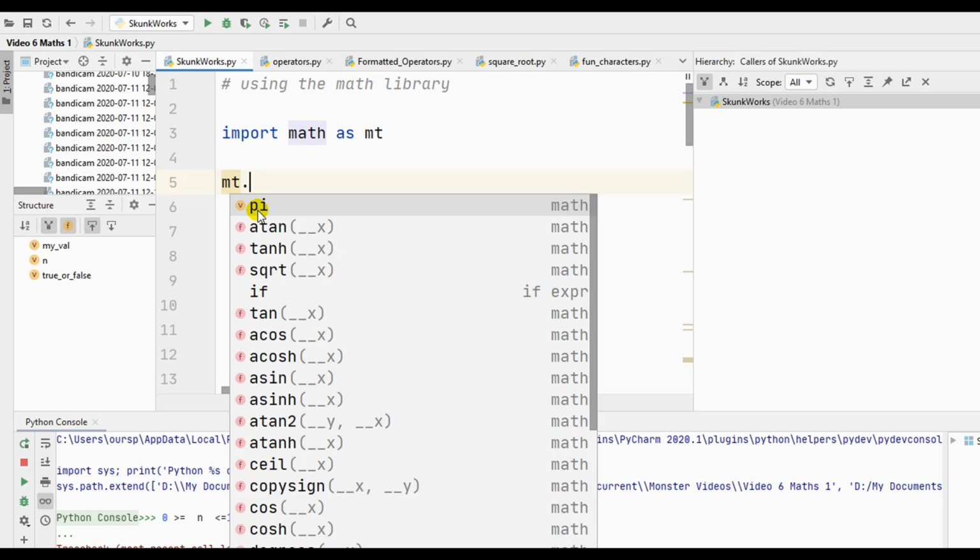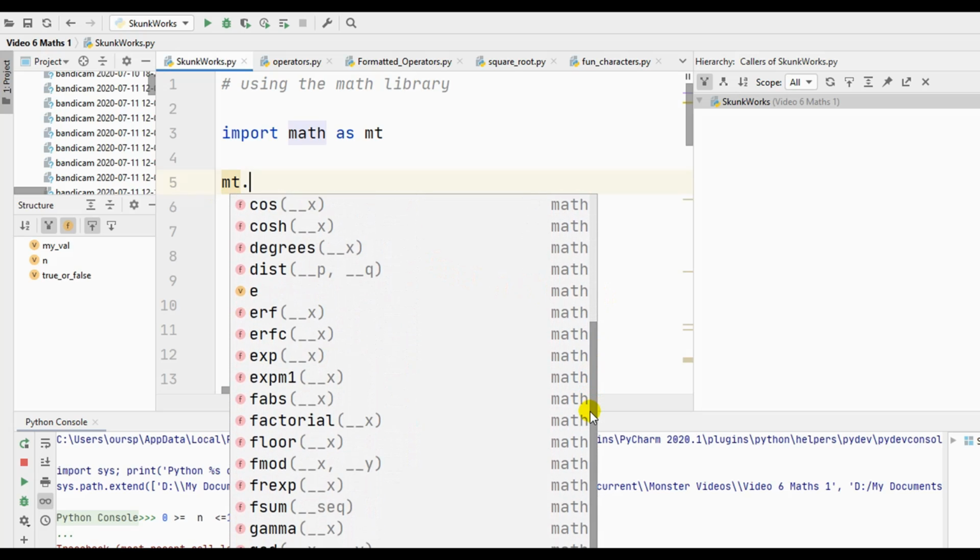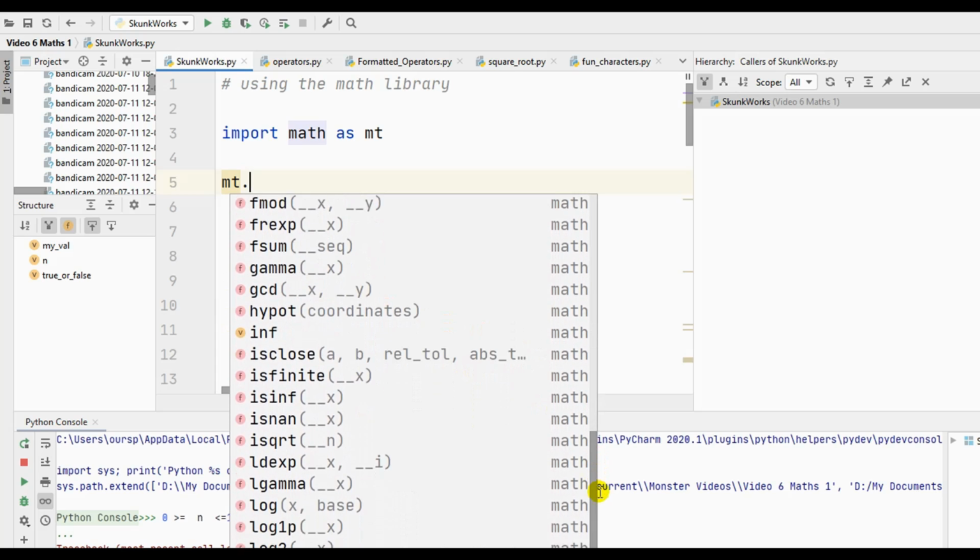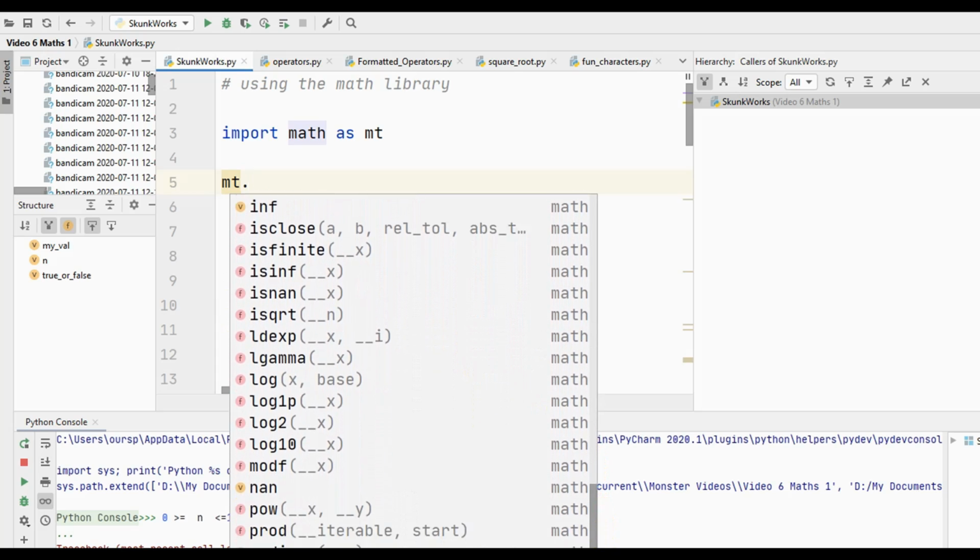Okay, really useful. Where you see the pink circle with f in, that stands for function. So all of these are functions. Pi, of course, has got a marker or a flag that says v, and that of course stands for variable, because as you know, Python doesn't have constants. So normally that should say c for constant. Okay, so if I scroll down, you can see that there are literally dozens and dozens of mathematical related constants. Okay, so there's the constant e, and also dozens and dozens of maths related functions as well.